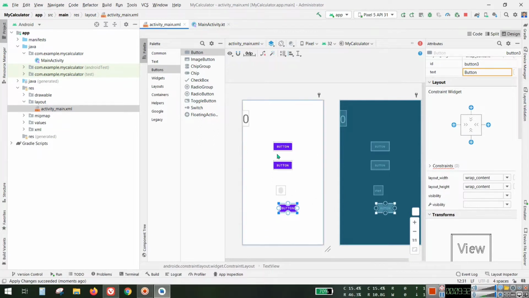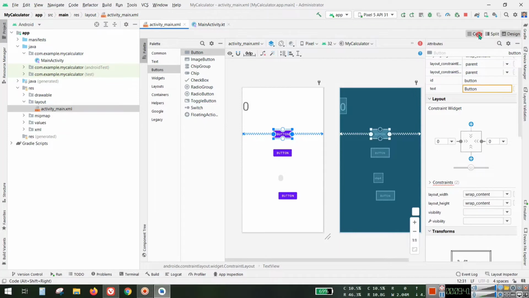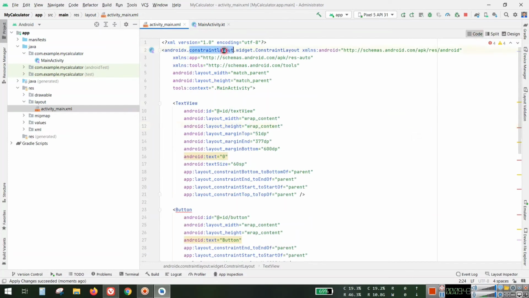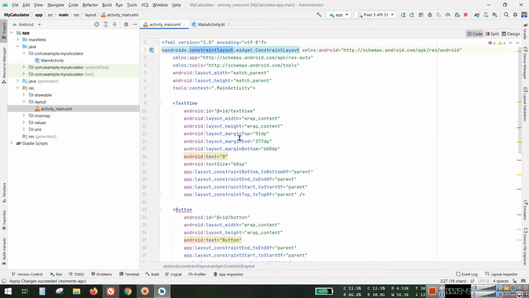This is happening for the same reason, as all these buttons have no constraints. You have to mention constraints for all of the views. This is not mandatory in every Android app. It is mandatory in this constraint layout, and I am using constraint layout in my application. That's why it is necessary. In a different video, I will explain what constraint layout is and what other layouts are available in Android.